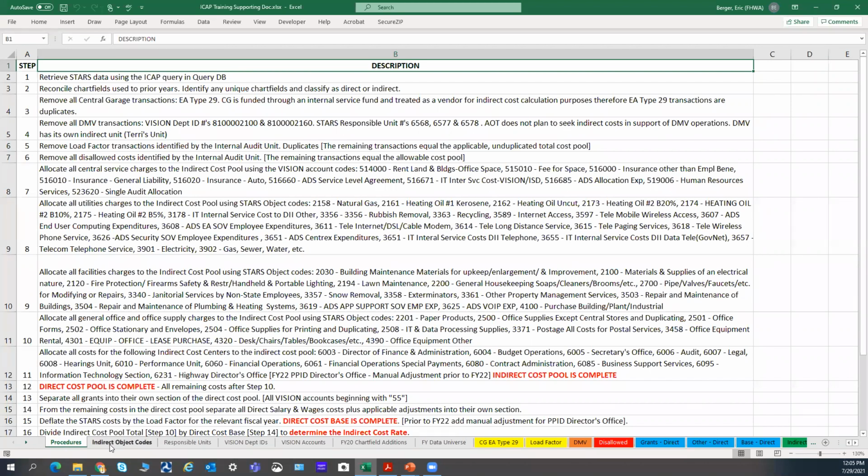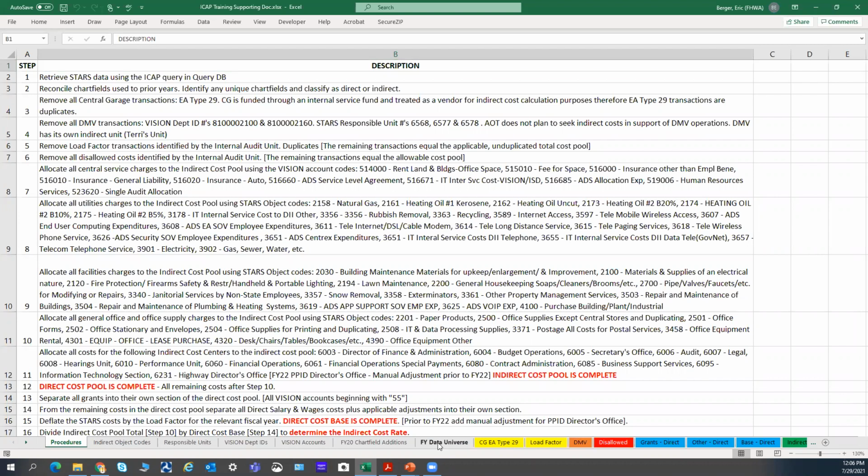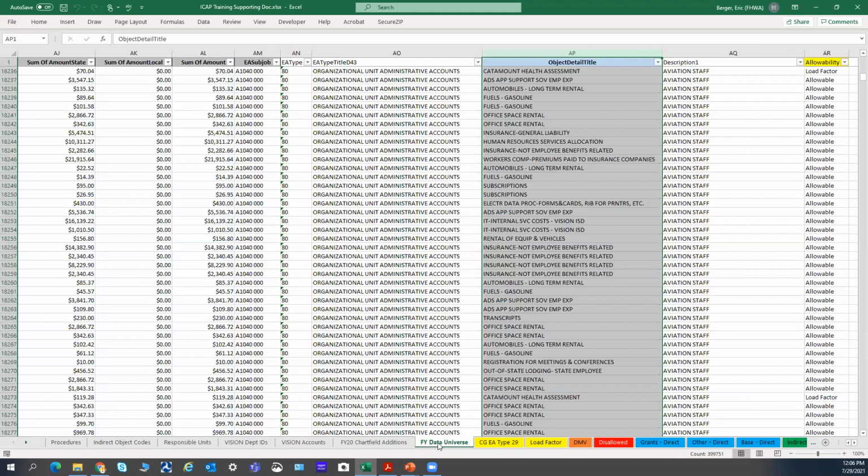So the procedures, I told you they kind of included those. They also included them in the workbook. This was not necessarily for our purposes. This was for their internal operation, a sheet of basically how to pull down from their universe. Let me click over to their universe. This is the FY data universe. Hopefully my Excel, oh, there, it responded pretty quick.